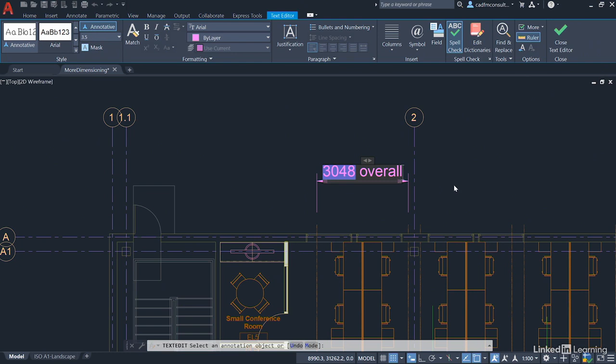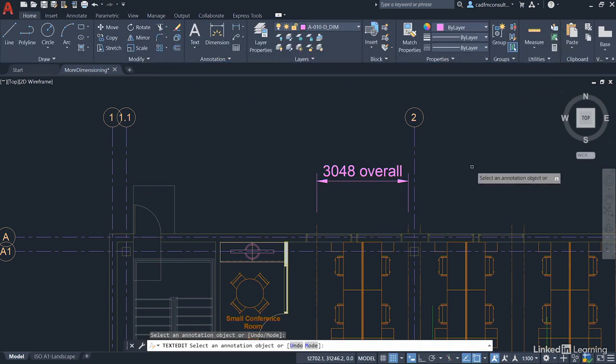You'll notice it goes into the multi-line text editor when you do this. So any dimension text that you edit has the advantage of using all of this formatting available to you with multi-line text. I'm going to click on Close Text Editor, and you can see that now says 3048 overall. It's also prompting me for another annotation object. I don't need one, so just press Enter to cancel the command.